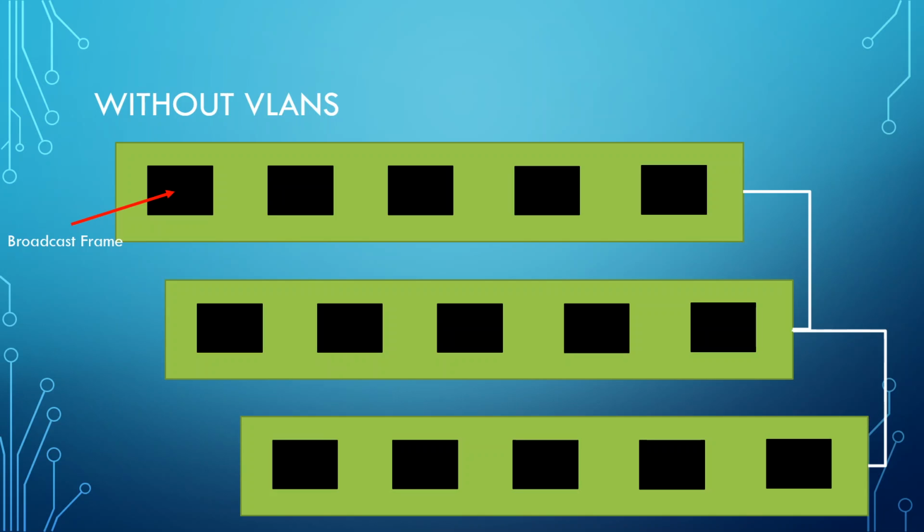Well, one way that we could resolve this without VLANs is to build a separate network for each department. That way we could maintain that the broadcast domains would be small, because your departments may be limited to, let's say, 100 people, 200 people at the very most, if you are a smaller organization.